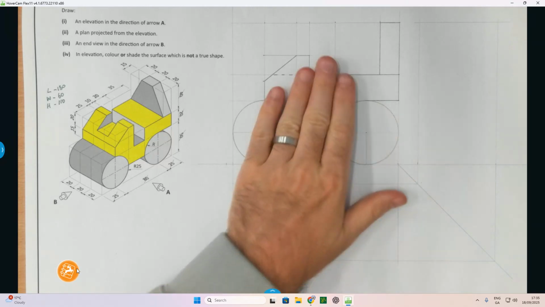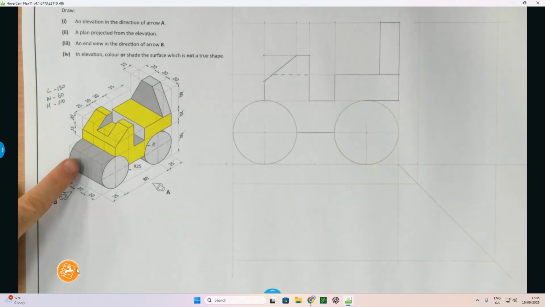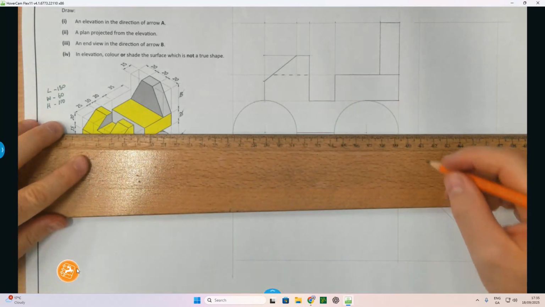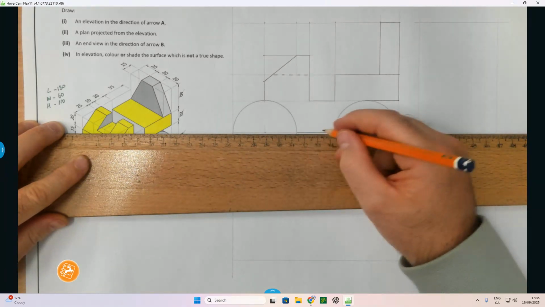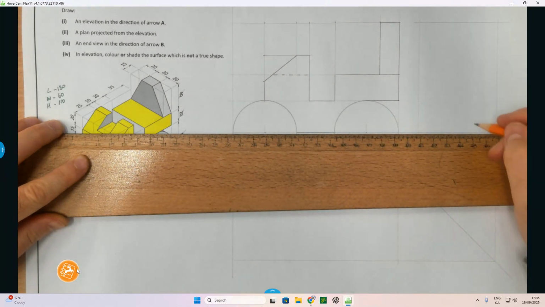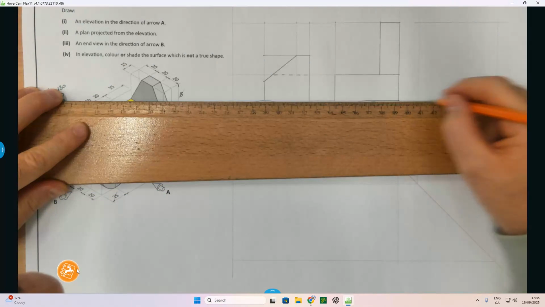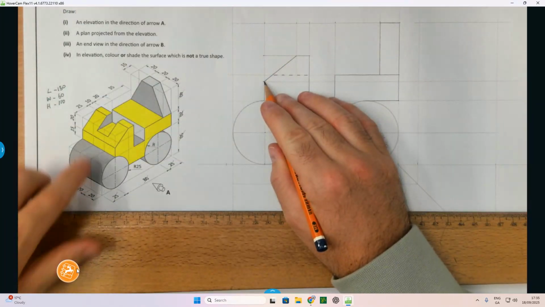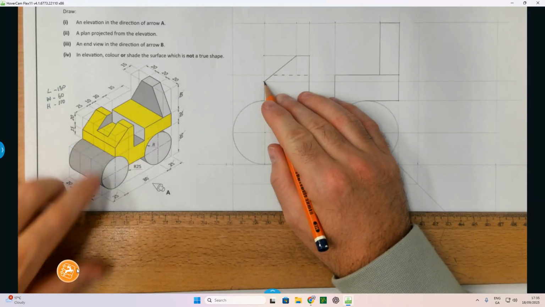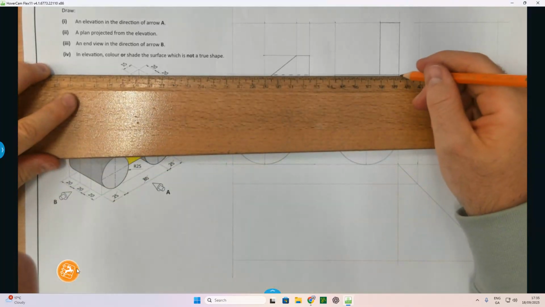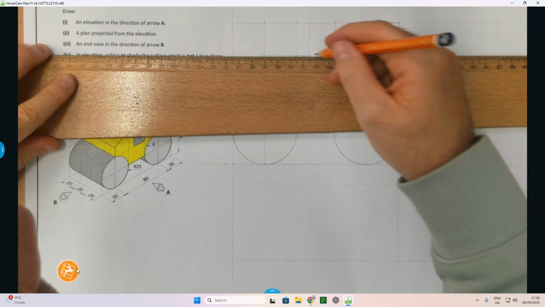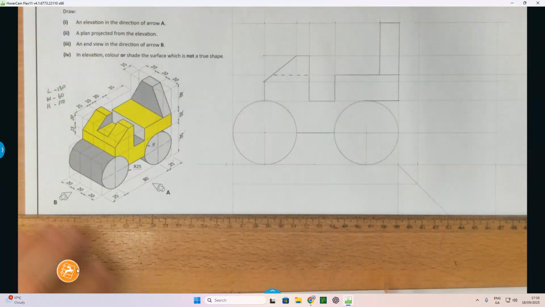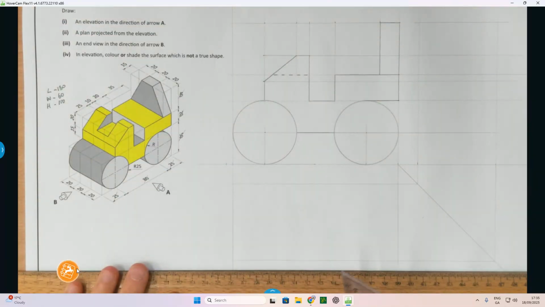Now what I'm going to do is move on to the end elevation. What do I see when I look in the direction of ROB? So any of these guys are going to come across. So the bottom of the guy here will come across, top of the wheels come across, this surface will come across. That guy there, which is the front surface here, will come across. Then this line will come across, this guy, and that's already across at the top. Okay, so those lines will come across.